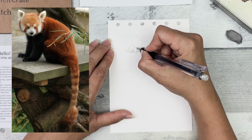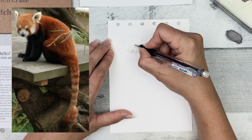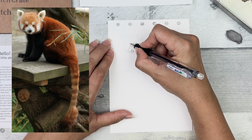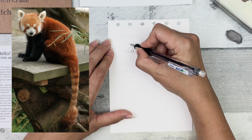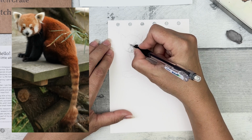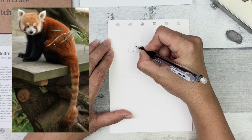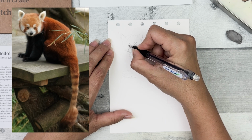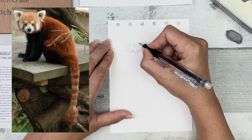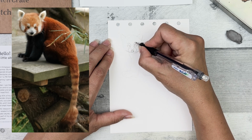Probably a little off. I can definitely make plenty of adjustments later. And then there are some little shapes above the eye, kind of like a crescent shape here. And the eye itself, I'm gonna put in a rough representation of where the eye is, so that we can move it around a little bit. Looks like it'd be closer to the muzzle. Maybe the muzzle's not really the right size yet.